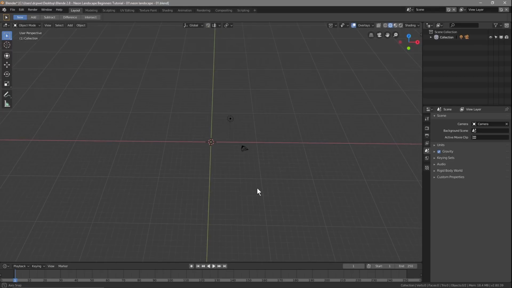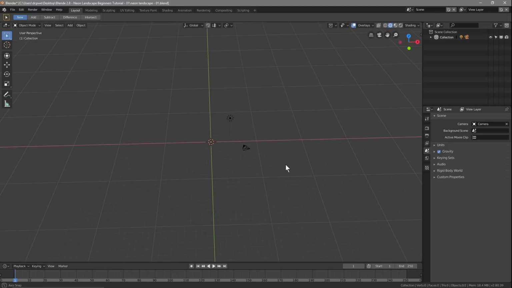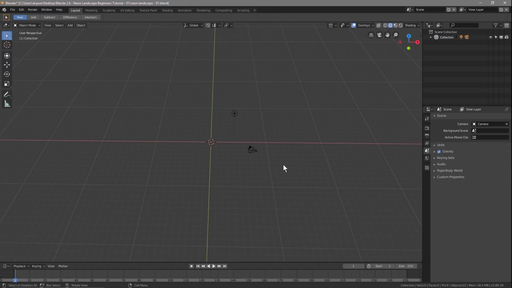If you've not used Blender before, then I suggest you check the YouTube description where I'll give you a beginner's tutorial, and that's going to teach you the core fundamentals of how to navigate around Blender, how to move the viewport and do all this good stuff. So check that tutorial if you're not familiar.